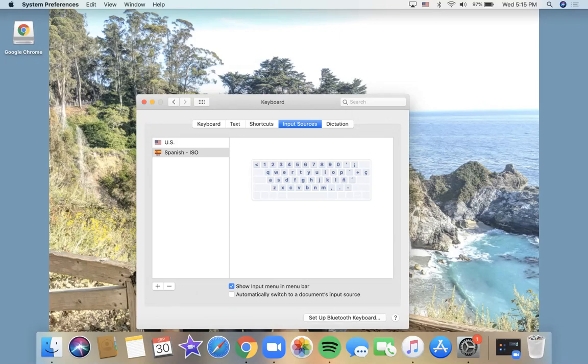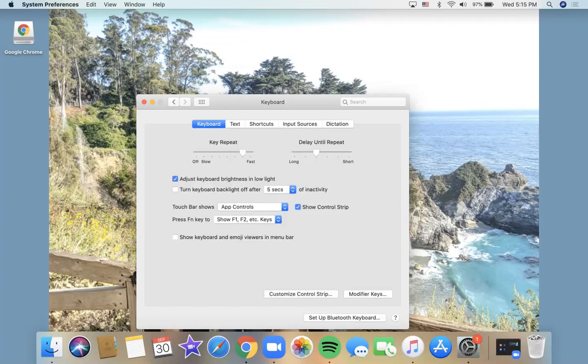What you will notice is that, for example, ñ is where the semicolon is. The apostrophe is now an accent mark. The apostrophe has moved up a key next to the P. So a lot of things have changed, and we'll kind of go over some of the really simpler things in a second. So that's actually changing the keyboard itself.